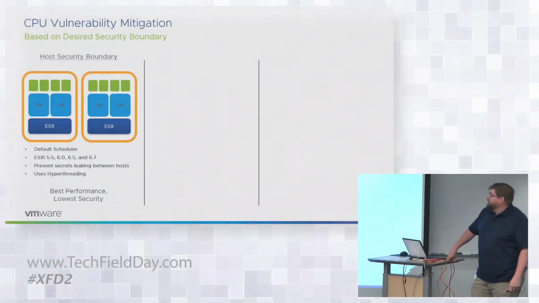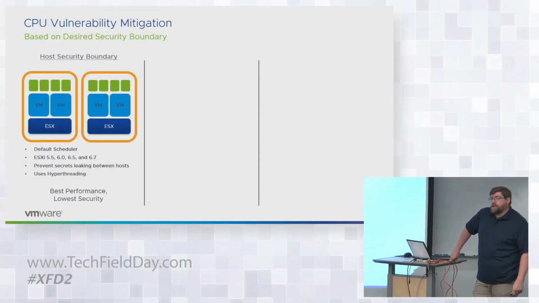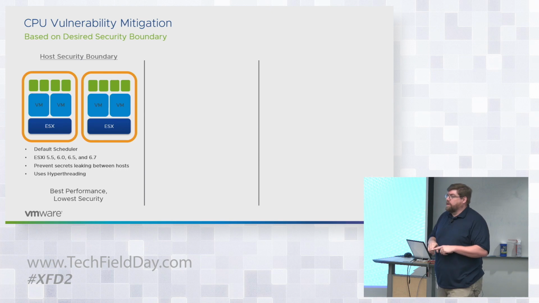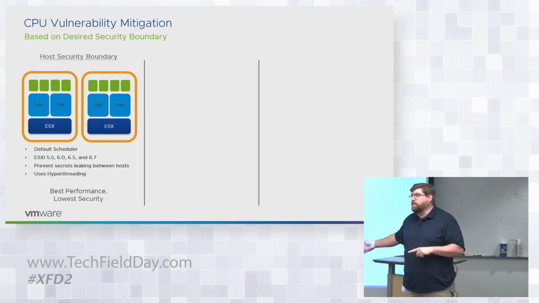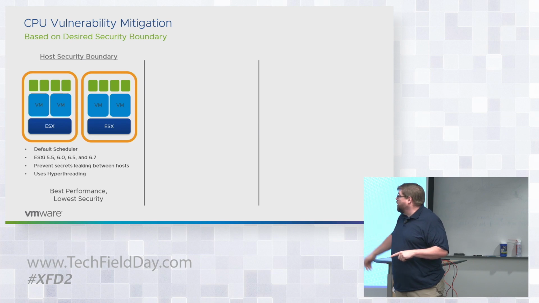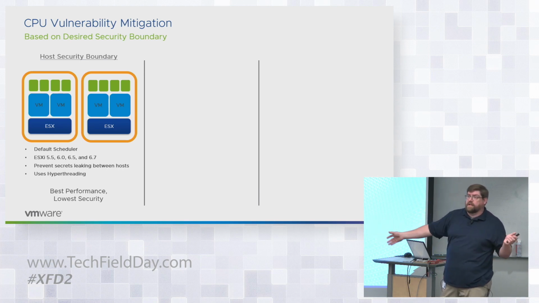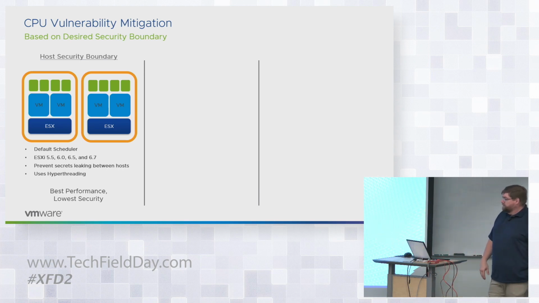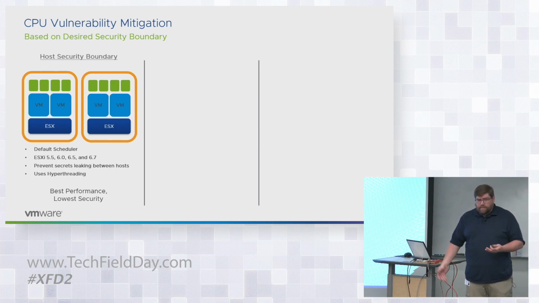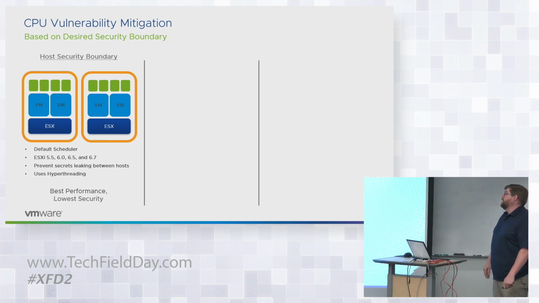But Power and some of the ARM manufacturers have got these problems, so how do you deal with it? It's a fundamental problem. What VMware did at the vSphere level was create a new scheduler. Our default scheduler assumes that everything on a host can talk to each other. In this new world that we live in, anything running on a host should be assumed to be able to see everybody else's stuff. Very communal operation there. It's also the fastest. It's not imposing any sort of limits or security boundaries.